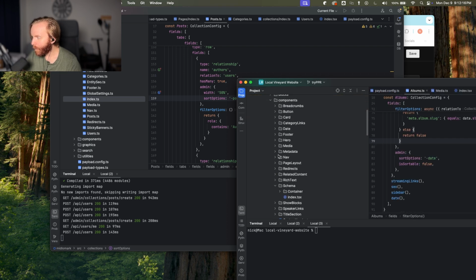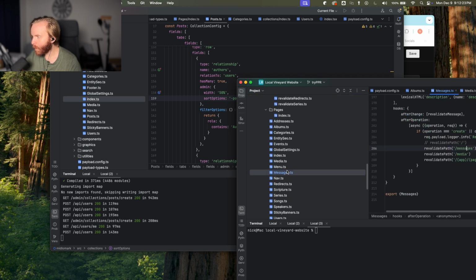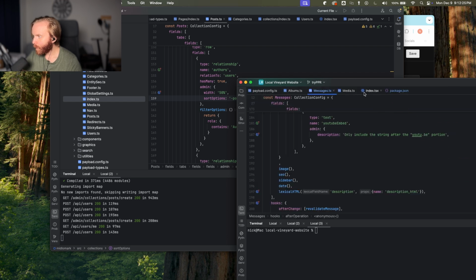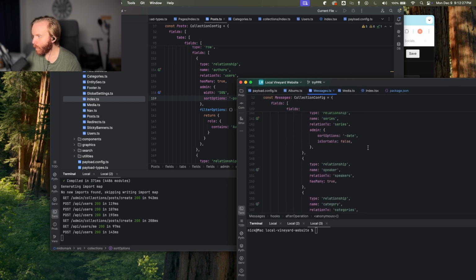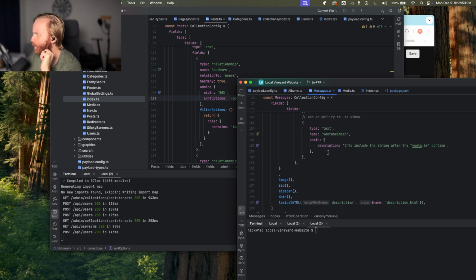I have it on our... Let's go up to pages. No, it's in collections. We'll go to messages, which we will then see in our sort options. Okay, so I don't even see sort options there for my speakers.